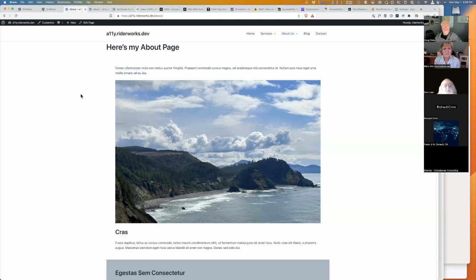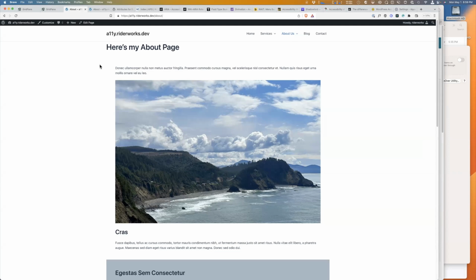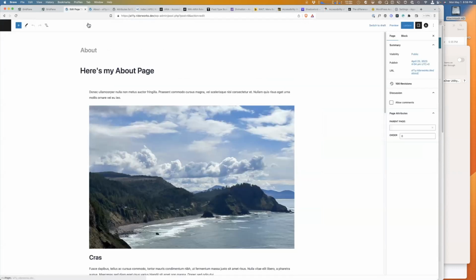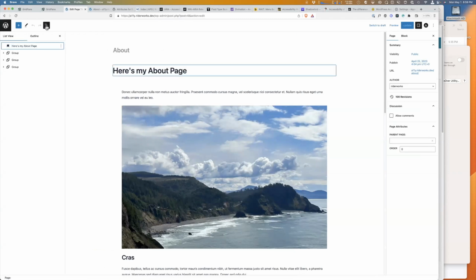And so this is just a test site that I've been playing with, and just letting you know there's no styling to this necessarily at all. It's just functionality. And one of the things that I wanted to show is this is just a standard page. I'm just going to go ahead and edit, and this is in the block editor. And I'm going to pull this up to the side like this.